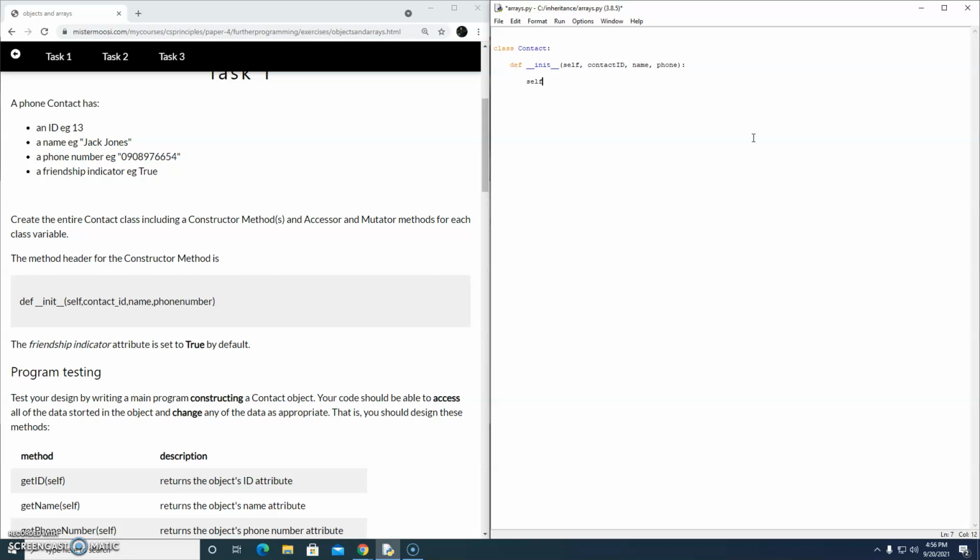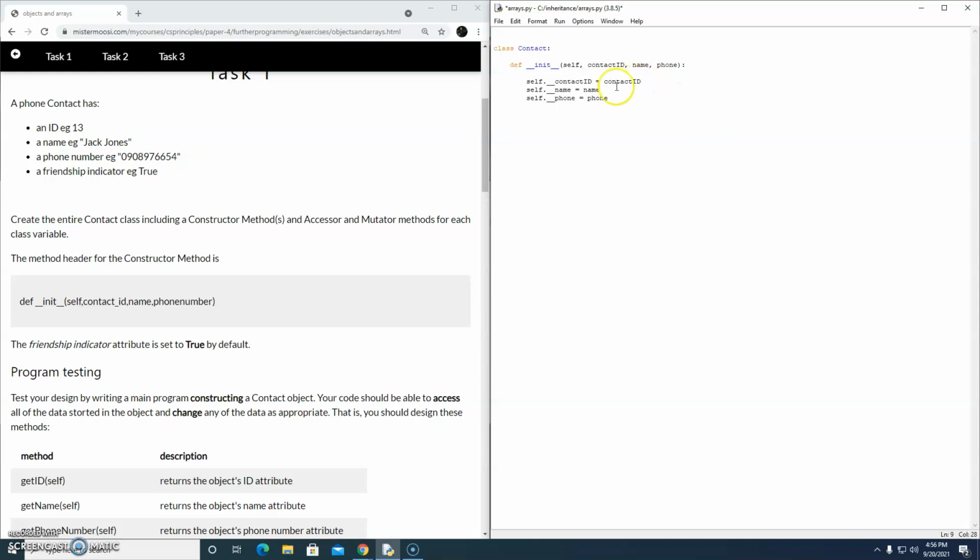So let's create some private variables to store these parameters inside a contact object. So self.contactID equals contactID. Self.__name is going to be assigned name. Self.__phone is going to be assigned that parameter phone.